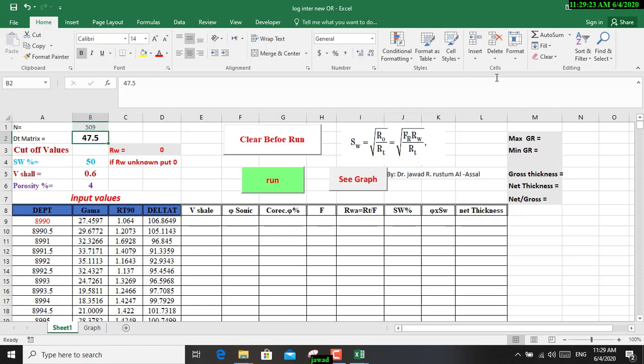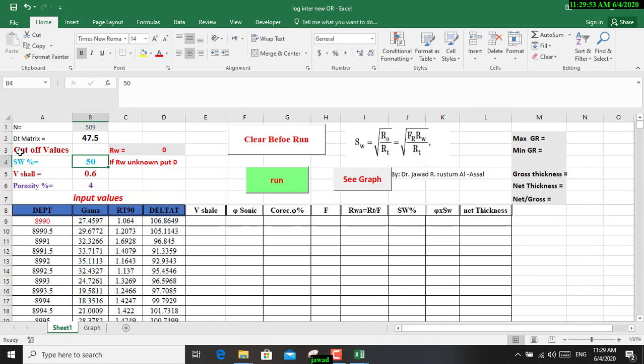Why do I neglect 4 percent of porosity? Why do I neglect 50 percent of water? I don't care. I have facilities to handle produced water. So for the manager, do several scenarios and tell him scenario 1 is when we have these cutoffs. Scenario 2 is when we have these cutoffs for the future.